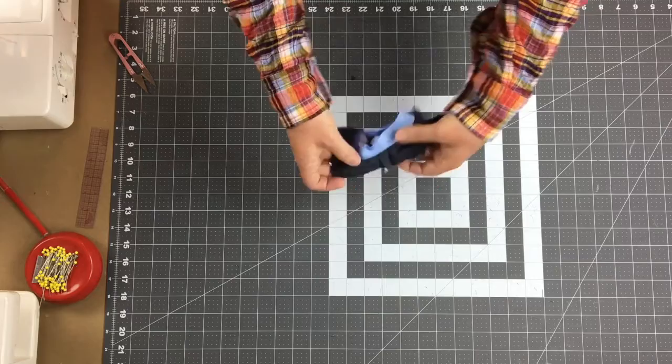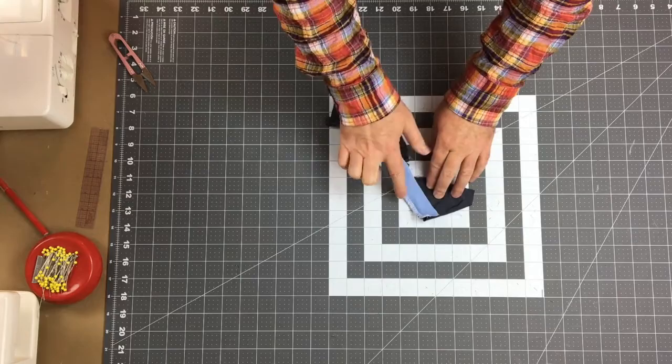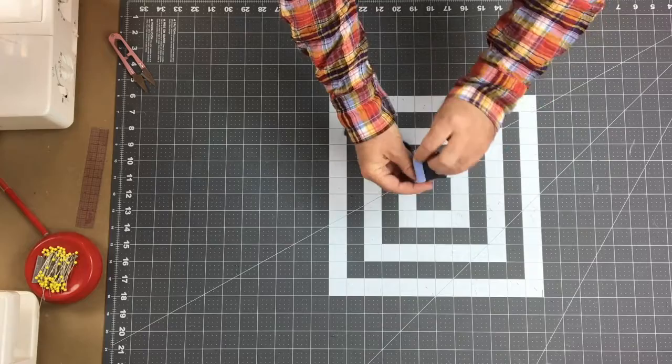The next step that we want to do is, try not to stretch this out. You have this seam. So this seam, we're actually going to cover with the binding. So I'm going to fold the binding over that seam, make sure the seam is toward the binding, and then we're just going to fold the binding over one more time to cover that seam. So I'll do that one more time for you.